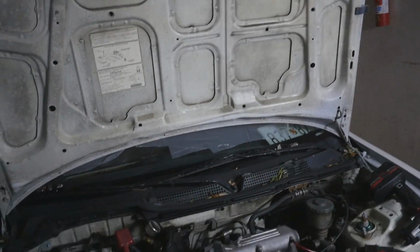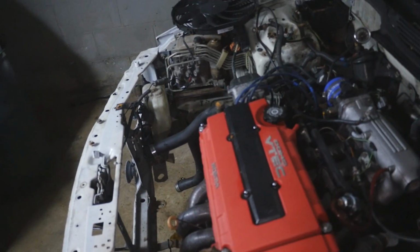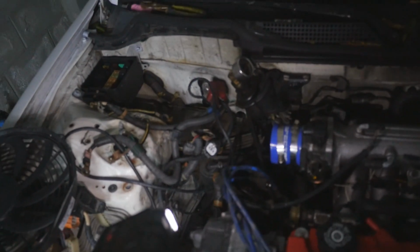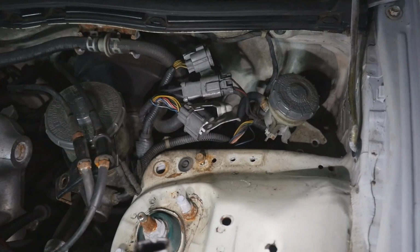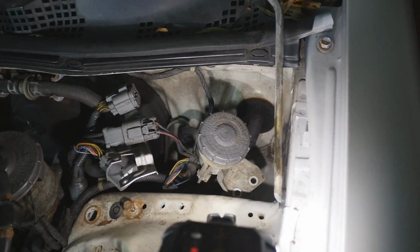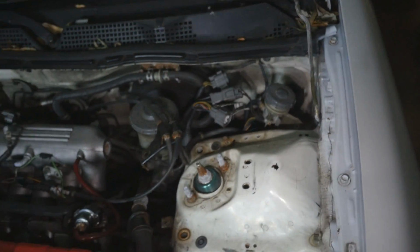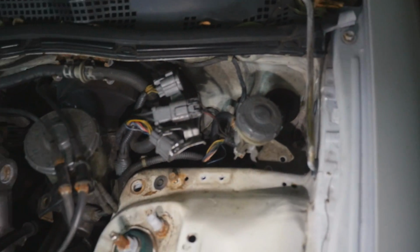That's a maybe. All right, 4 hours later, and a lot of stuff has been removed. I removed the radiator, the temporary radiator I had in there. I removed the intake, battery's gone. Disconnected the wiring harness on this side and all the other tranny grounds and everything, the slave cylinder on this side. However, these stupid cables over here I can't get off, so I gotta figure a way to get those off, and I had to take off the clutch master cylinder because I routed these wires underneath everything to kind of tuck it and make it look a little better. Yeah, gotta figure out how to get those off.